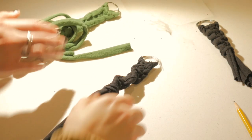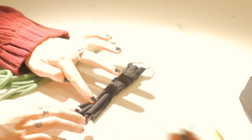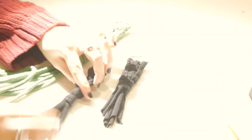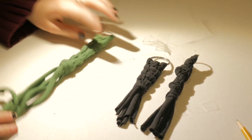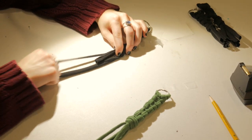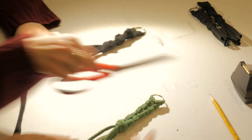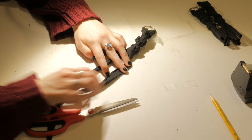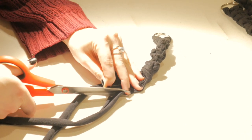Alright, so once you have them tied off at the ends, the next step is to decide how you want to finish them. You can finish them with little spiral cuts — cut the end pieces angularly so they make a little curl — or you can cut them straight across so they're just cleanly chopped, or you can make little knots on the ends. Just be careful with your fingers — no chopped fingers please.